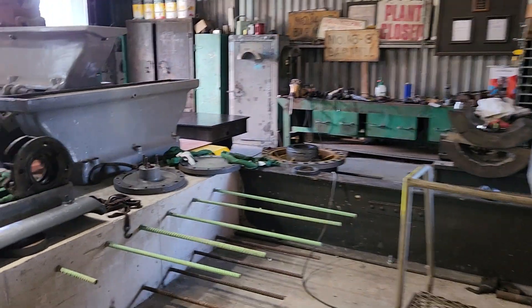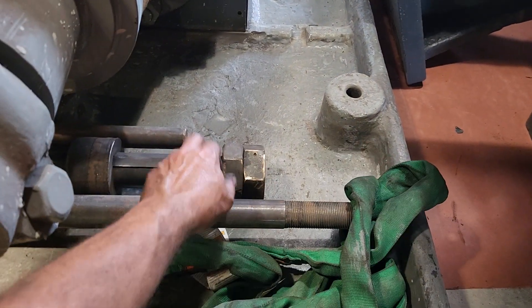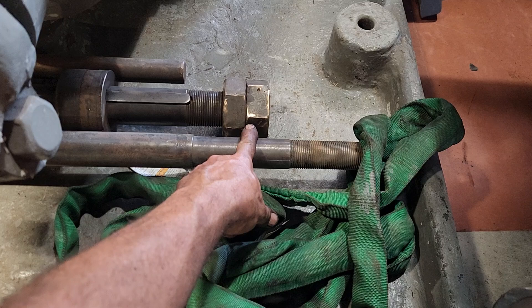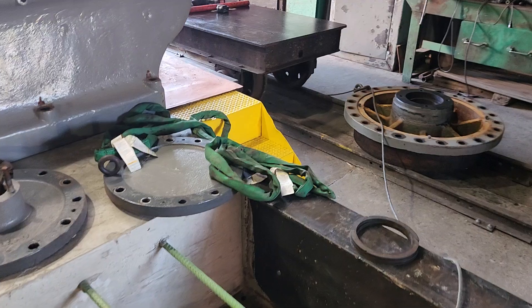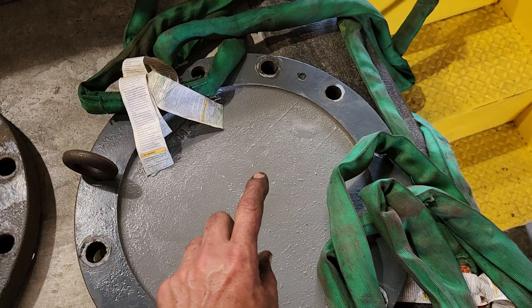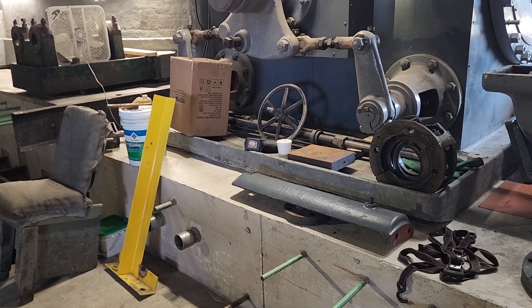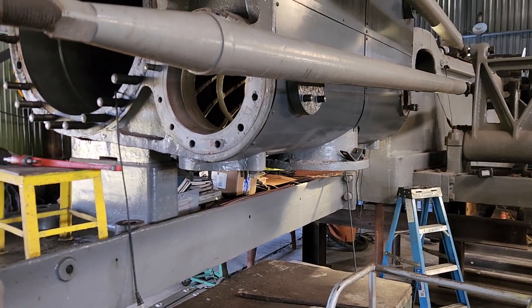I've got an idea to solve that problem. This is the short one — it doesn't have the tail rod on it. What I'm thinking is when I put this together, we'll machine a piece. Instead of using the nuts here, we'll make a tail rod that'll screw on here and hold the valve spool in place. Then take the cover and machine it out — make a gland that we can attach to put the tail rod through and solve this problem. This modification is going to be even more necessary because we're going to use the old valve spools, which are going to be a lot smaller, so we'll have to keep them from wandering around.